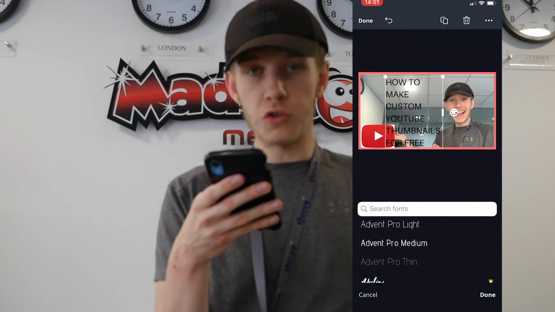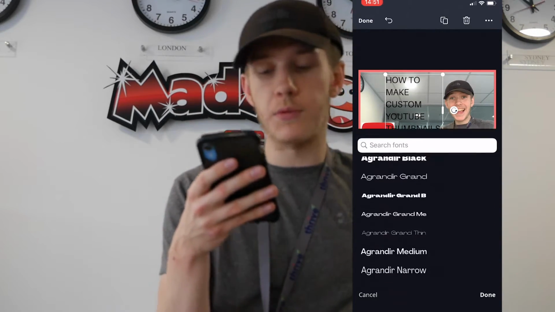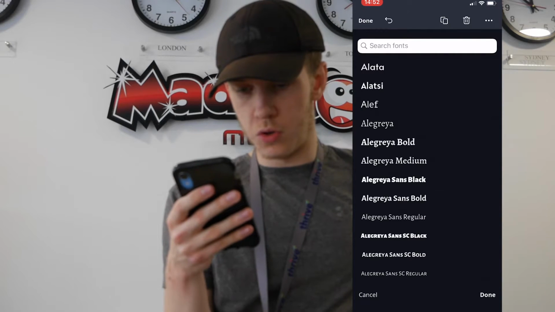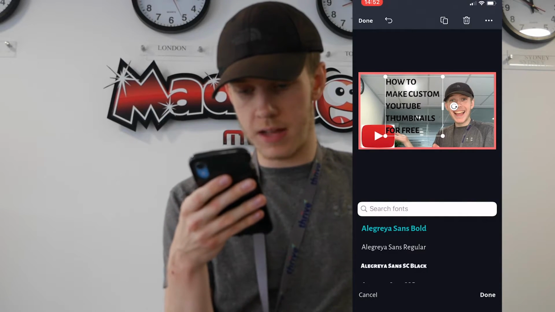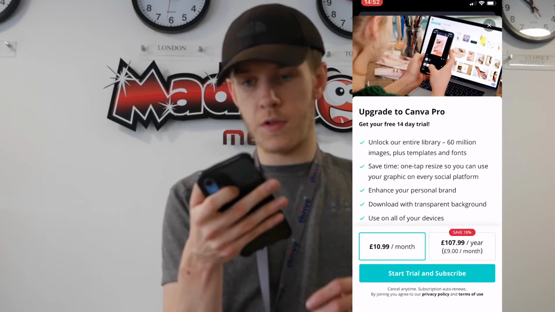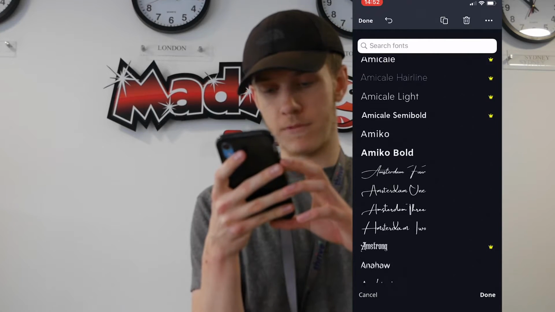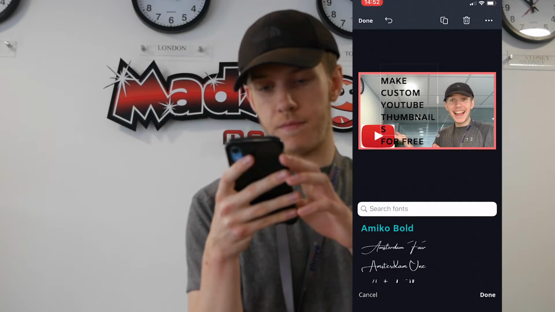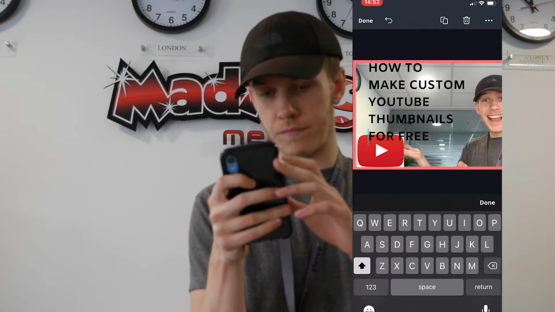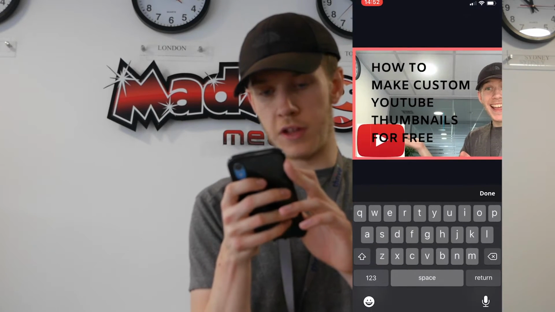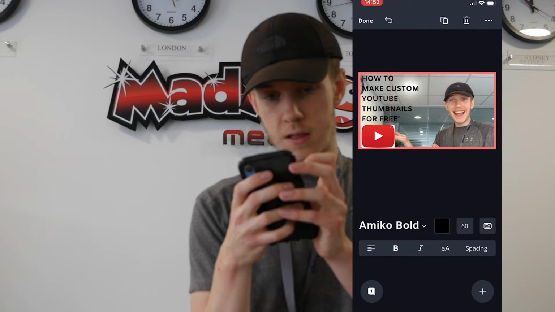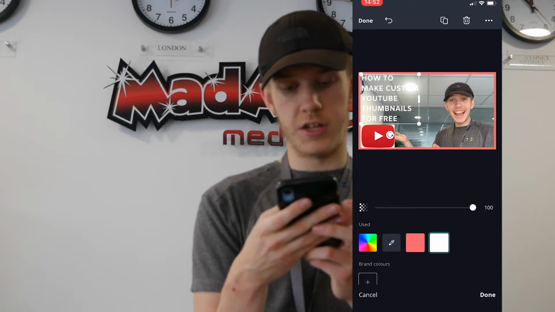So we want a font that sticks out, pops out the screen and captures people's attention. So we'll do Algara Sounds Black or Bold. No, we'll go for a different one. Some of the fonts that you might see are obviously paid fonts. We want this to be in the same line, so just stretch it out, there you go. And we just want it to fit the screen on this side. And then we want to change it to white.